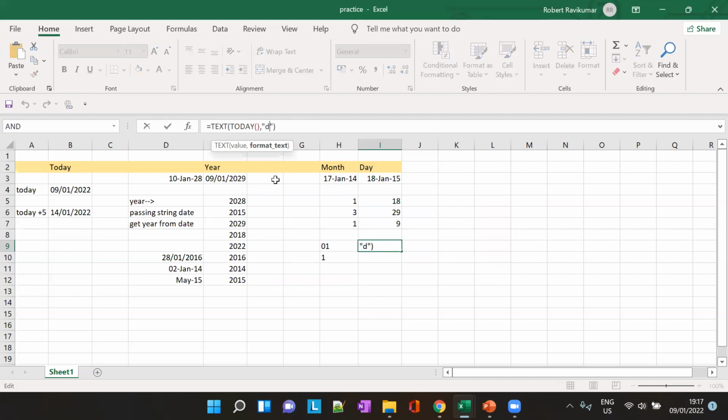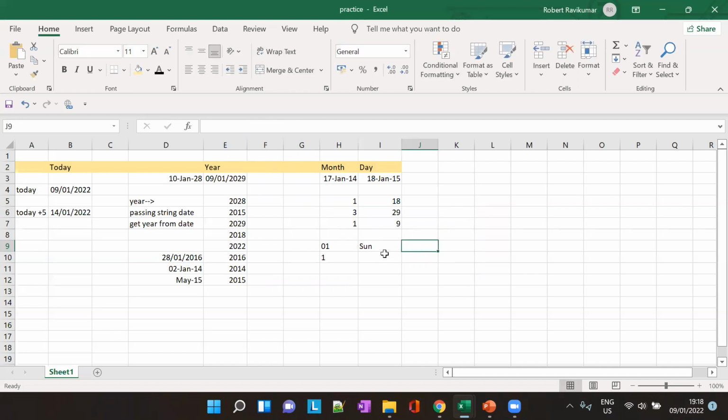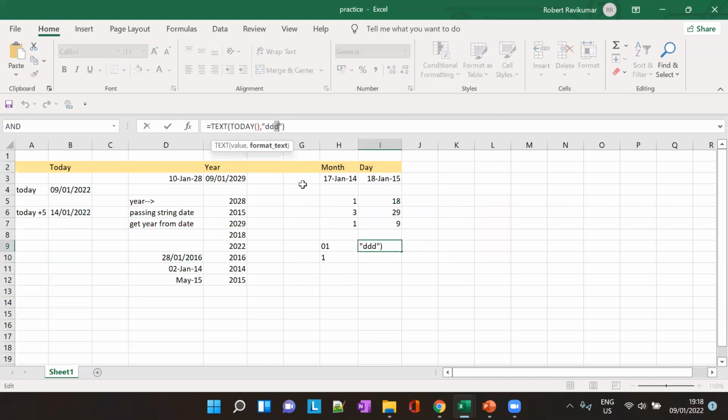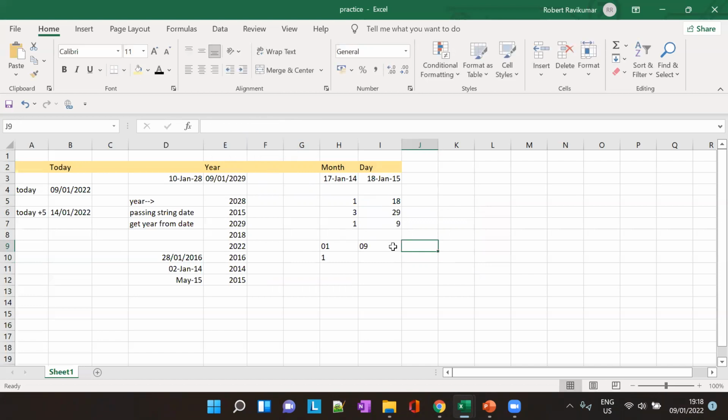If I put DD, it will give you 09. DDD. See, you got it. That's how I used the text function here. So for today, if I give DD, it gives you the day.